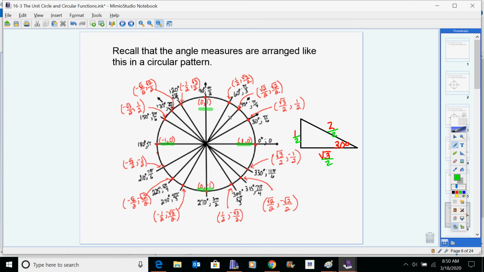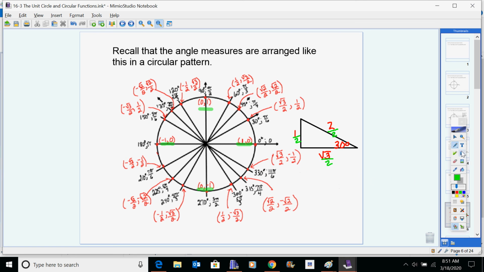The ones that are the 30, 60, 90s that are on their end, what you could see is the 1/2 side would be the x direction and the y direction would be on the square root of 3 over 2 side. So that's where these numbers come from in all the ones that are based off of a 60 degree reference angle that goes back to the x-axis here.